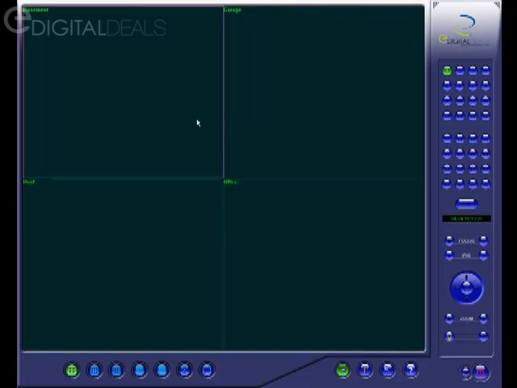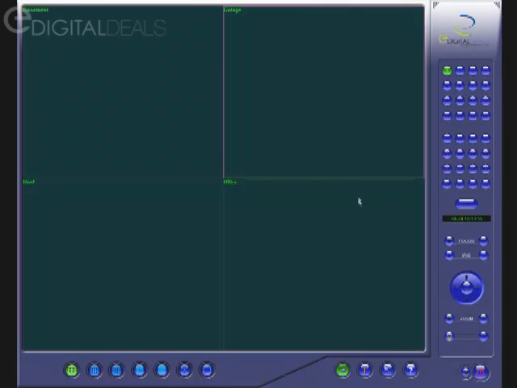So if you had a second PTZ camera connected, you can click on the square where the footage is being streamed from that camera. And then when you make the adjustments here for the PTZ camera, they will only be applied to that second camera, and the first PTZ camera will remain where you left it before you moved on to make changes to the second PTZ camera. And that's about it. That concludes the tutorial on the PTZ settings in the DVR software.